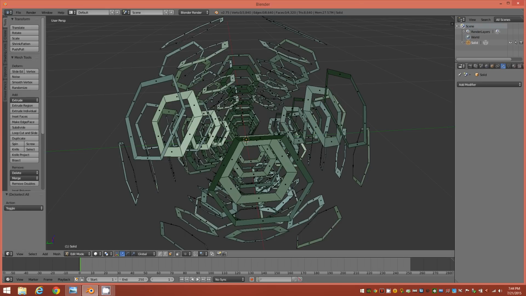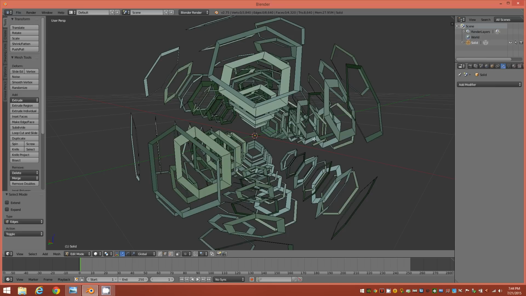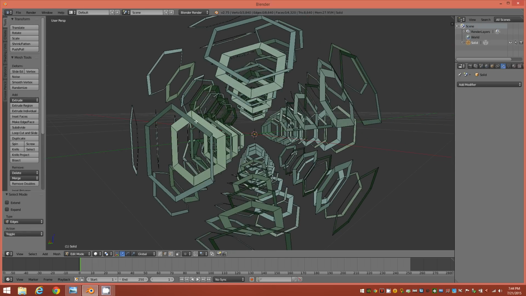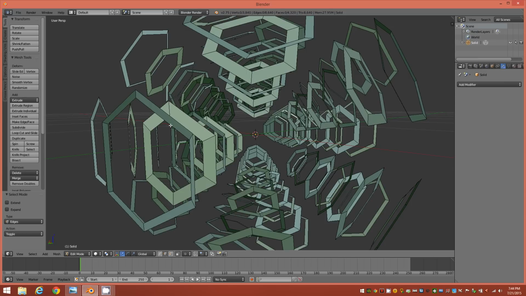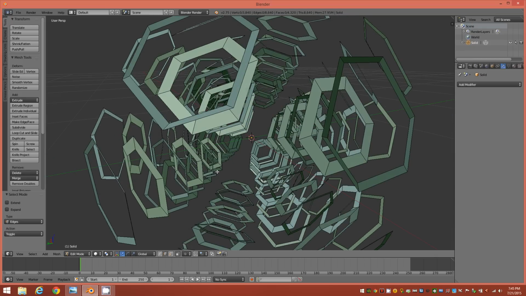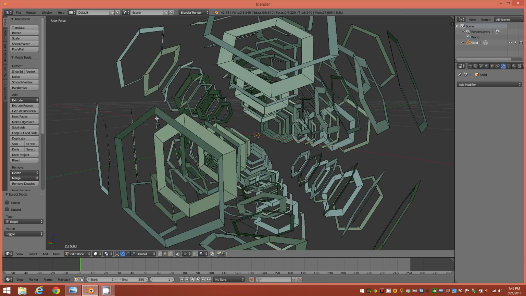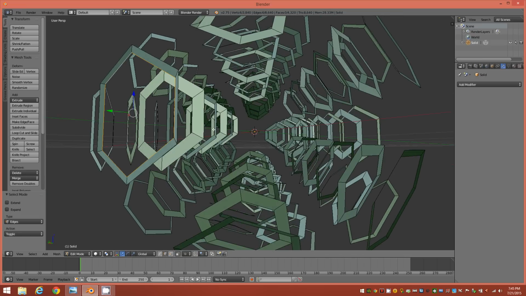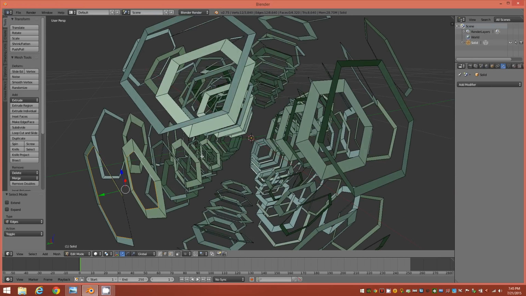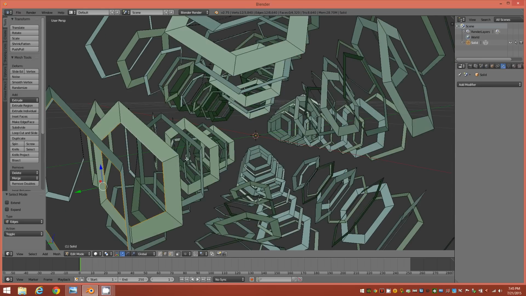All right, so we're going to switch to edge mode here. And you'll notice that now we have all of these columns of hexagonal faces. Let's just select one column to work on, and we're going to grab all of the interior edges along each one of these hexagonal face sets all the way down one column. So what I mean by that is, let's select this inner edge loop on the first group of faces, and then this inner edge loop on the second and third and fourth and so on. We'll just keep going down the line, just like this.